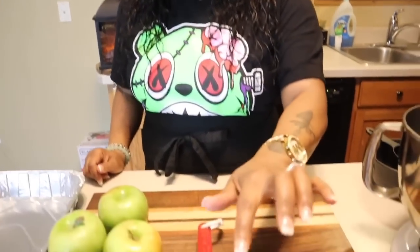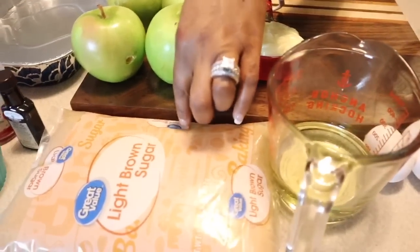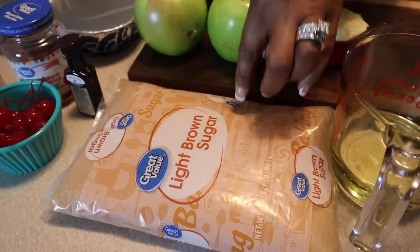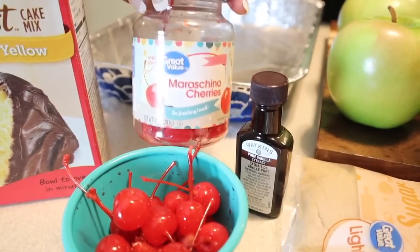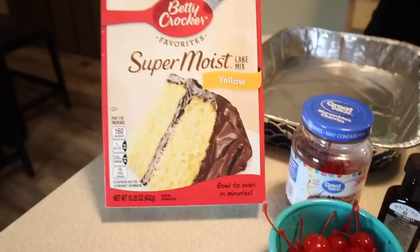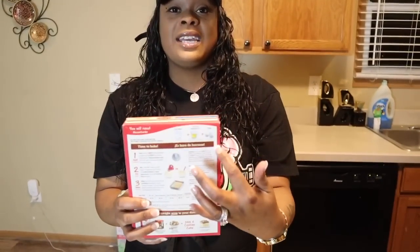Okay, so you will need butter and oil. You're gonna need some eggs and also brown sugar. Now it's up to your discretion whether you wanna use dark brown sugar or light brown sugar. I decided to use the light brown sugar because it doesn't make the top of the cake really dark. Some people like for theirs to be a little bit darker, and if you're that person, use dark brown sugar. You will need vanilla and Maraschino cherries. I have drained the juice off of the Maraschino cherries, and we're gonna use box cake mix, and we're using a vanilla flavor. Now, it all depends on what kind of cake mix you decide to use. That will depend on what ingredients you're gonna use, okay?